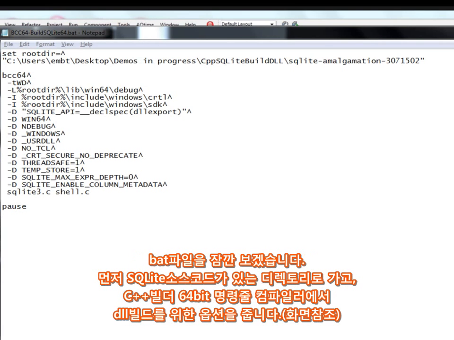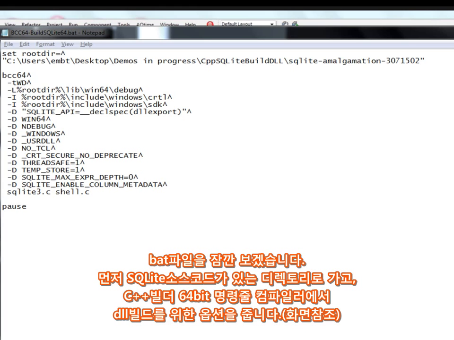Let's go look at the simple batch file. First, I'll set the root directory to be the directory where I've got the SQLite source code. Then I'll use the C++ Builder 64-bit command line compiler and set some options for building the DLL. We need to get some libraries, some include files for the standard C runtime library.